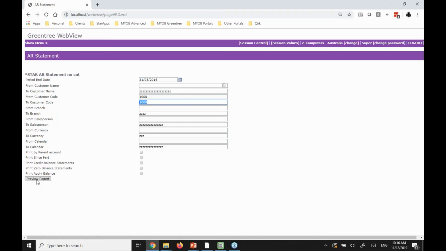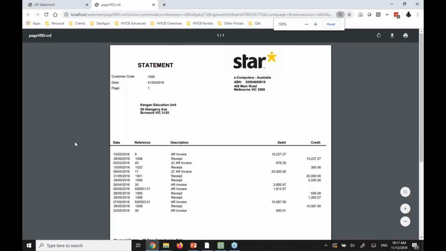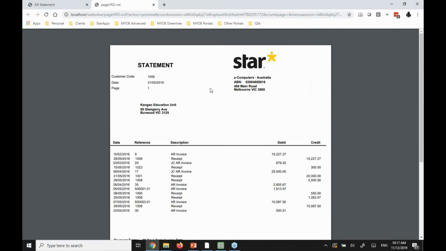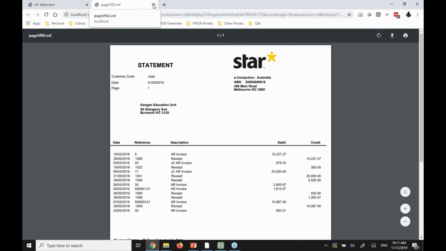And I'll just go ahead and hit Preview Report. So that's going to go ahead and generate that report as a PDF. And then at this point, I can download it, I can print it, I can do whatever it is that I'd like to do with that report now. Now, whether that be forms like statements, invoices, or purchase orders, etc., or whether that be simply management type reports that you wish the users to be able to run themselves, that's completely up to you.